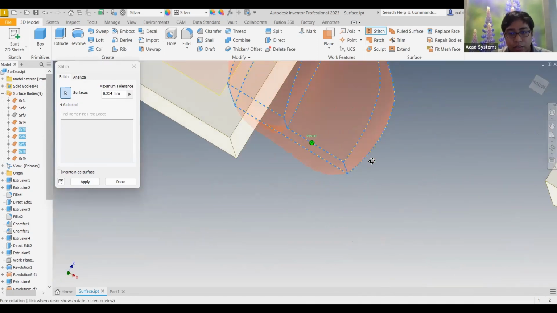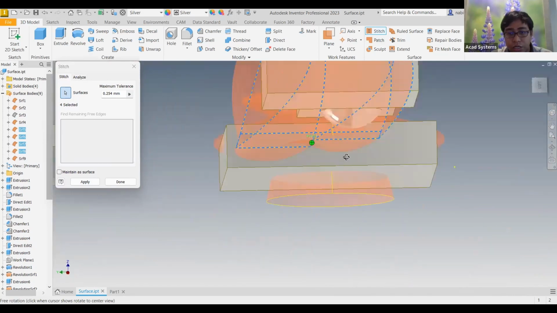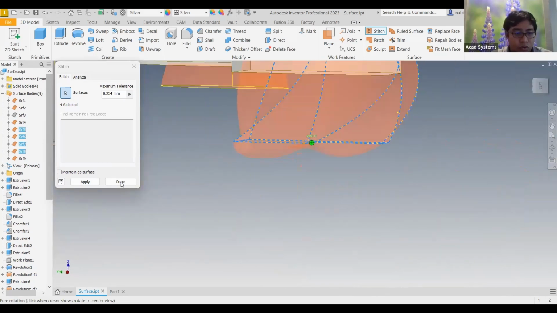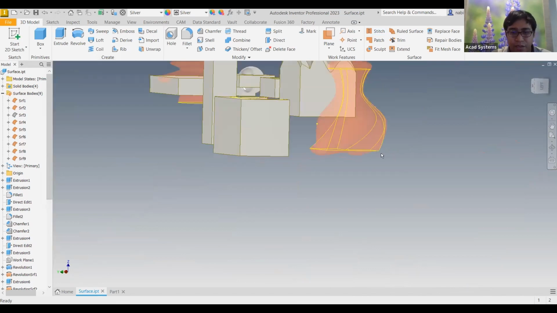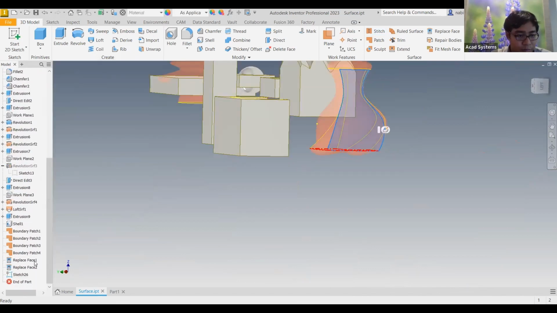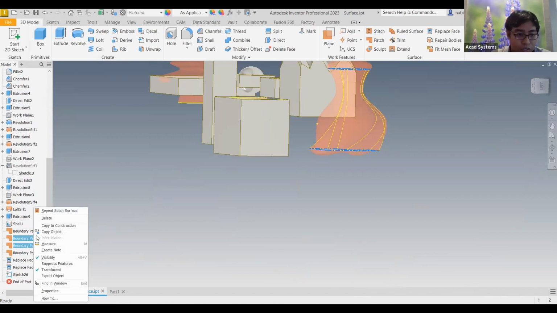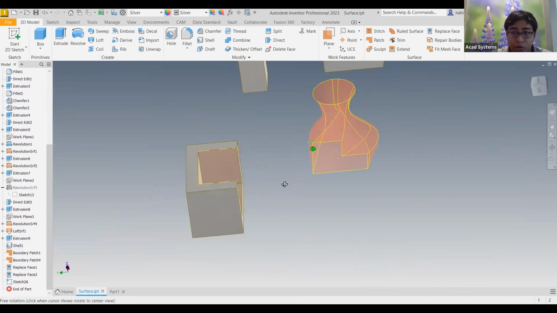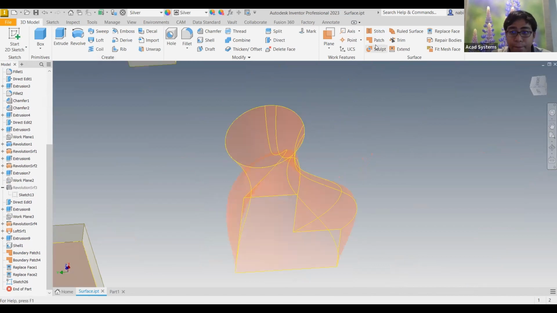The reason why it may not be able to create correctly is probably because there are some holes. So let me just fix this by making this object a little simpler. I have this boundary patch over here. Let me just delete this too, and I'm going to make this a bit simpler.